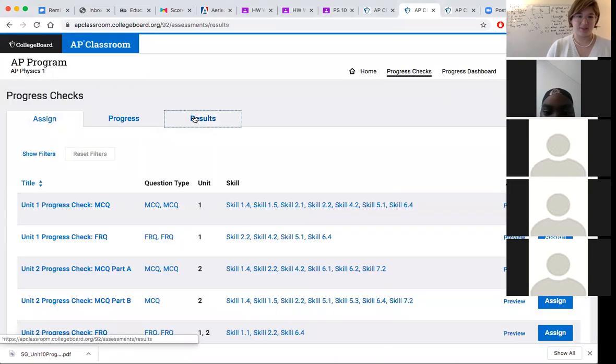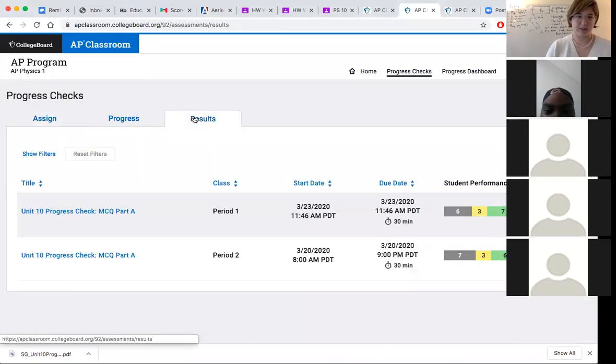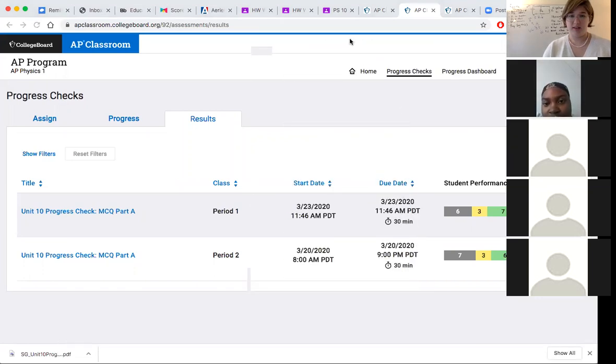Okay, let's see if I can get back to first period. Oh, there we go. This is overall. While we didn't have some people take it, most people are here in the green, which is either a 5 or a 4. And this is more in the 2-3 range. But nobody got a 1. So that's great. Mr. Coy, how many did we have to get right to get a 4 or a 5? 4 would be 50%, so 8 out of 16.